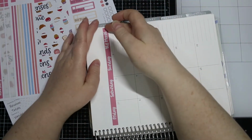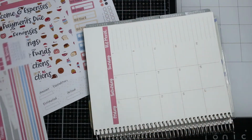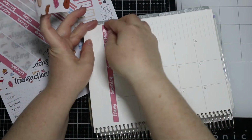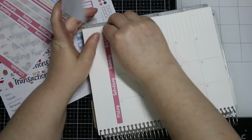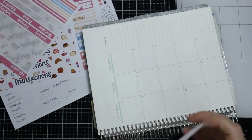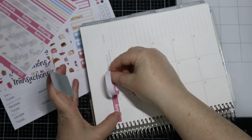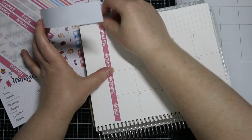Okay, that looks a bit wonky. Okay, that'll do. Okay. See, I should have put that in a bit more. Yeah, I think I'm going to bring that back up. If it will pull up. I'm finding now that I'm in Plum Paper planners for my other things that the Erin Condren paper has a pretty large amount of tooth to it for a planner paper. Like, the Plum Paper is really smooth. Yeah, that's better.